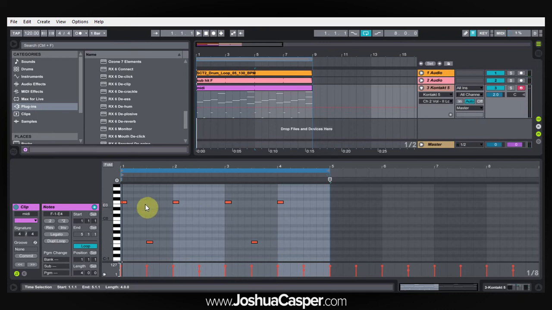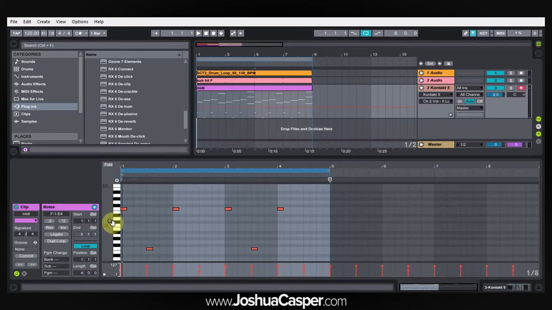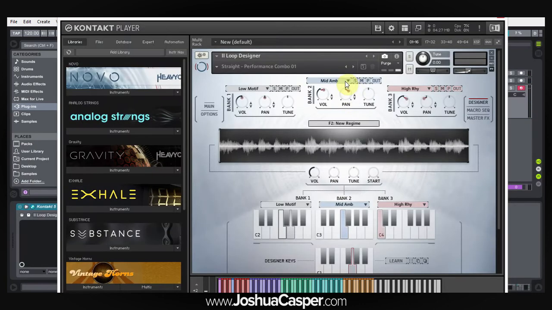So it's really important to remember that using these MIDI notes, I think it's C1 to B0, will control the pitch. So you essentially have 2 octaves of pitch control when you're using the loops from Novo. That's actually much better than the example I had in the beginning. I'm really feeling it. Let's jump back into Novo and check out the loop designer a little bit more.